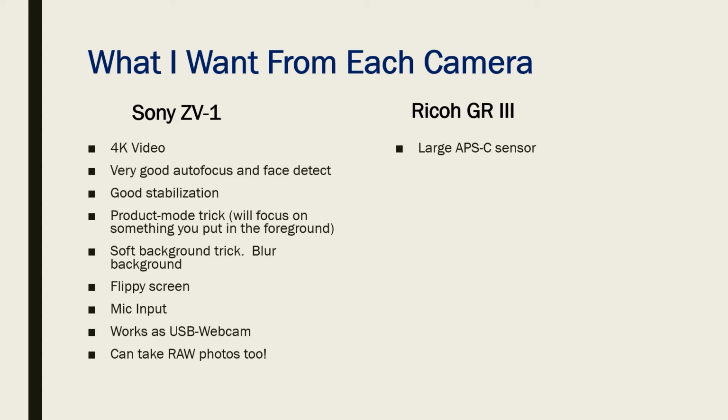Now with the Ricoh GR, it has a large APS-C size sensor. That's very important because it gathers a lot of light. And it's more just about shooting well in low light situations. Even if you're just in an average light situation, you're going to be able to stop down your aperture more with less noise than you'd get from, let's say, a 1-inch sensor in the Sony ZV-1 or your cell phone camera, which is even a smaller sensor. The lens is a fixed lens, which means it's very sharp with little distortion from end to end. Now, not everybody needs this or wants this, but for me, I love it, so it just works for me.